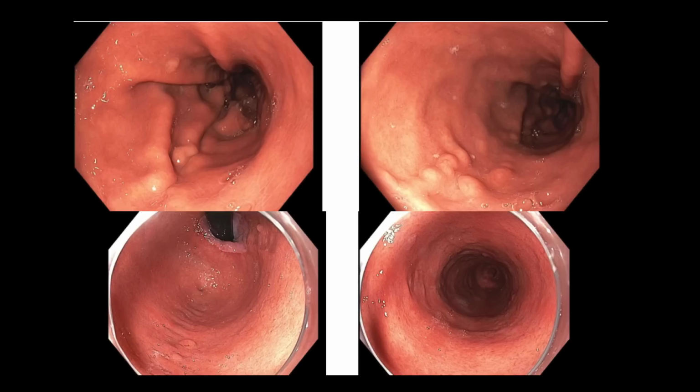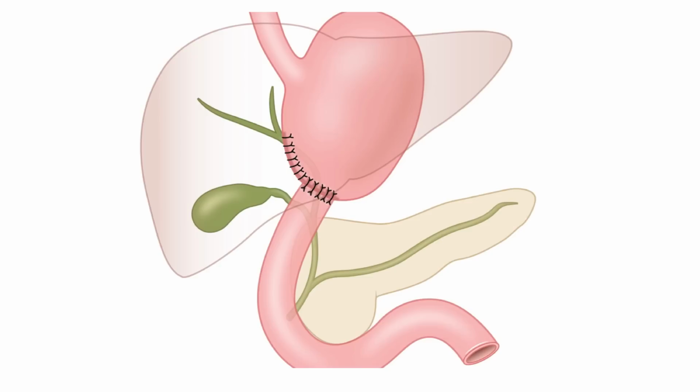I pulled from my file some endoscopy images of patients who've had a sleeve gastrectomy. I think you can appreciate that many of the gastric rugal folds are missing because much of the gastric body is missing. You have suture lines that are longitudinal where the stomach has been re-anastomosed together. So this is a Billroth 1 type of procedure.